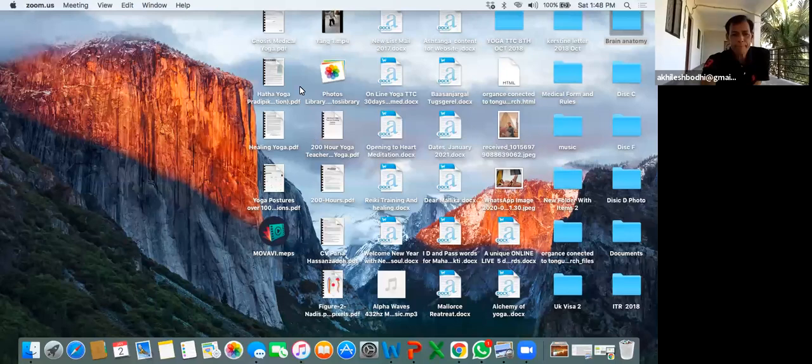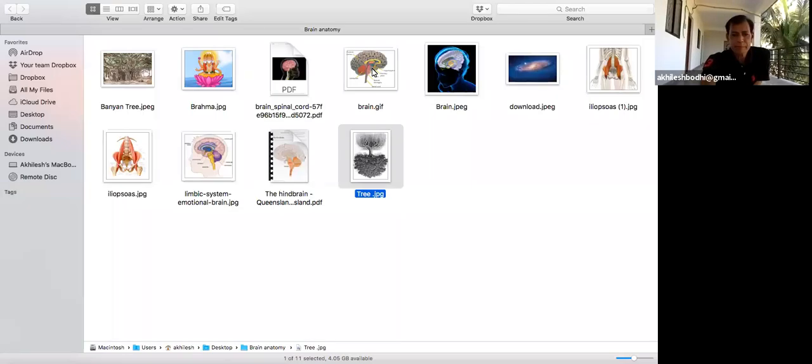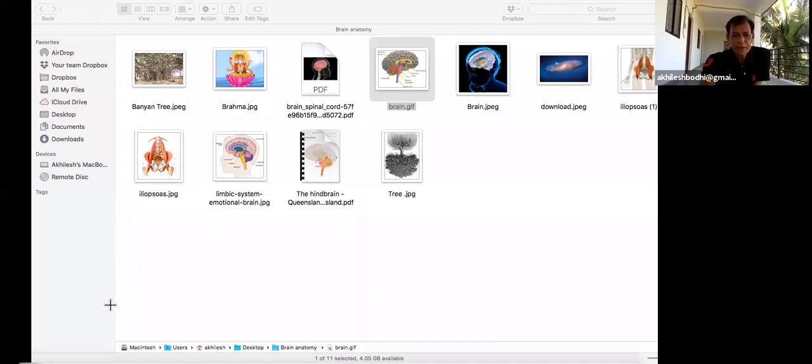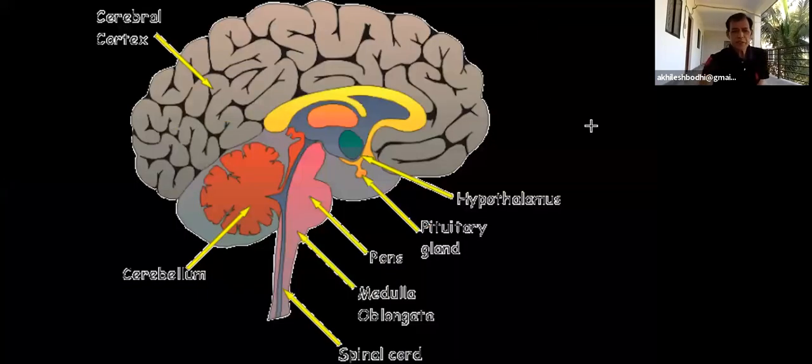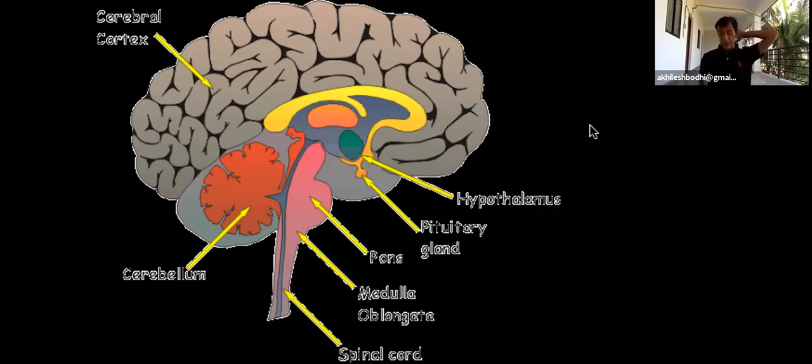But more than that, what is most important, which I want you to keep in mind, in the whole spine, I am going to show you again on the screen. Now here you see there is a spine. Can you see? So in this spine, the top of the spine is where the cervical is ending.